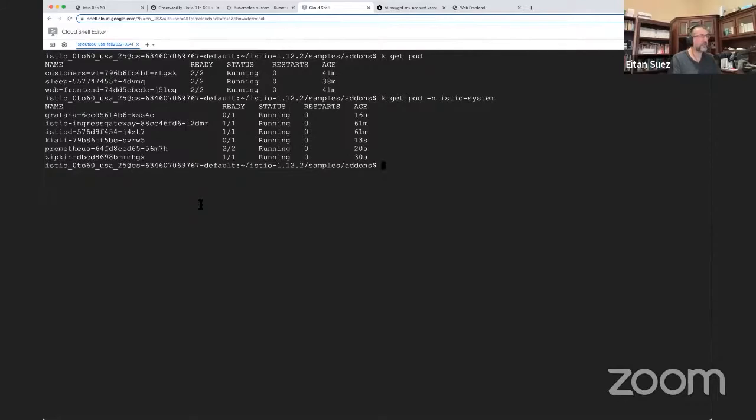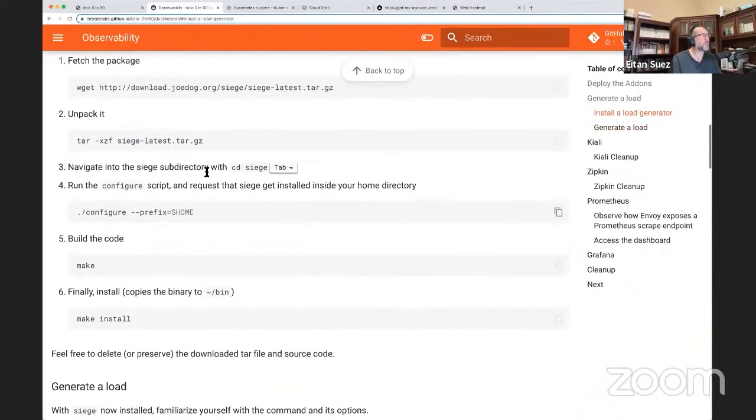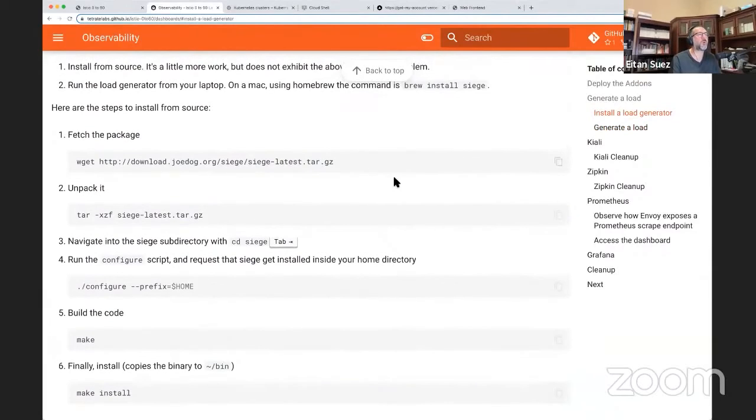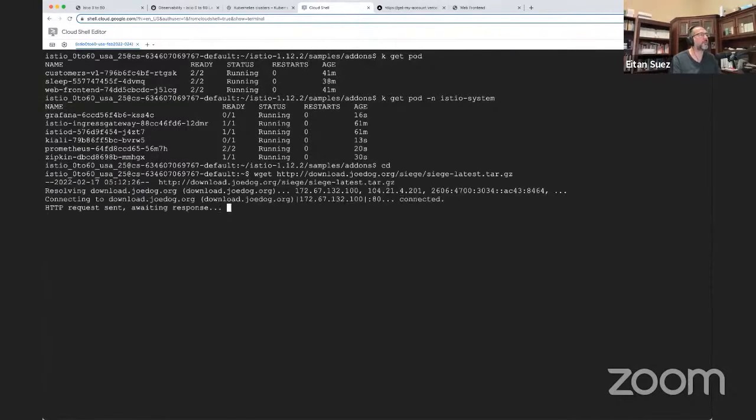So we need Siege. I think that's our next step. So how do we install Siege? Again, we have this conundrum of wanting to install it not in its usual place, because otherwise it's outside our home directory, and in Google Cloud Shell, it could end up being uninstalled. So let's just follow these directions. We just download Siege, unzip it, and install it. That'll take not too much time. Let's just go ahead and do that.